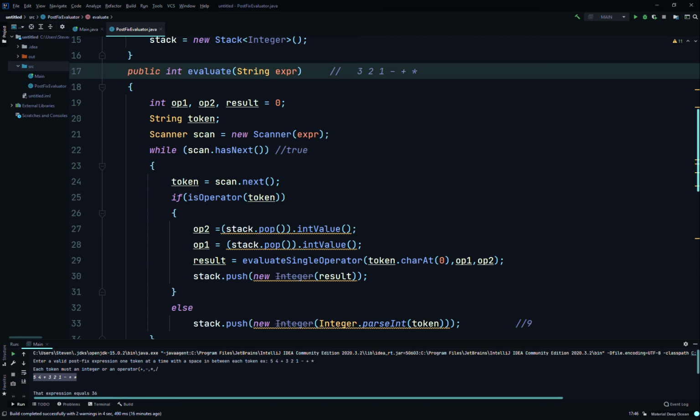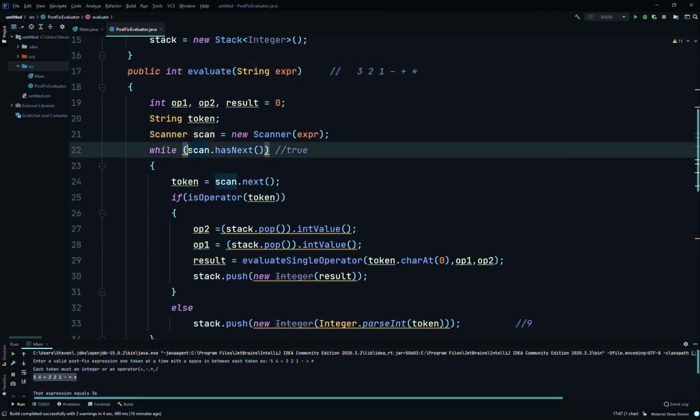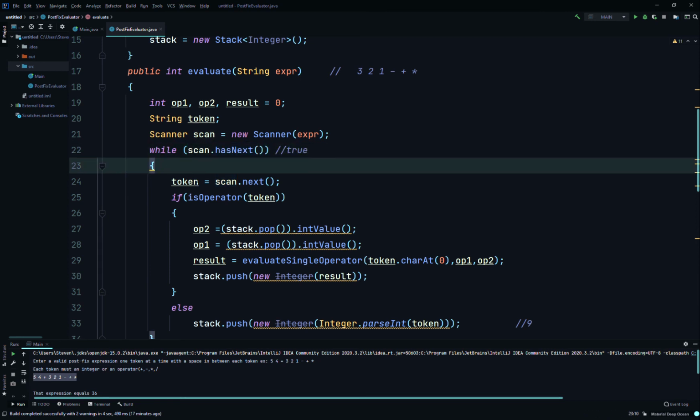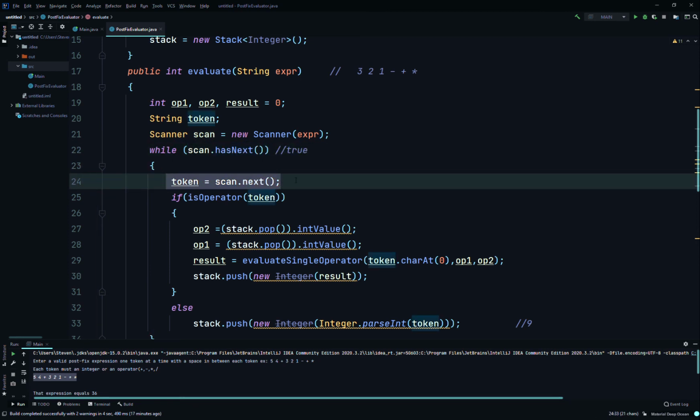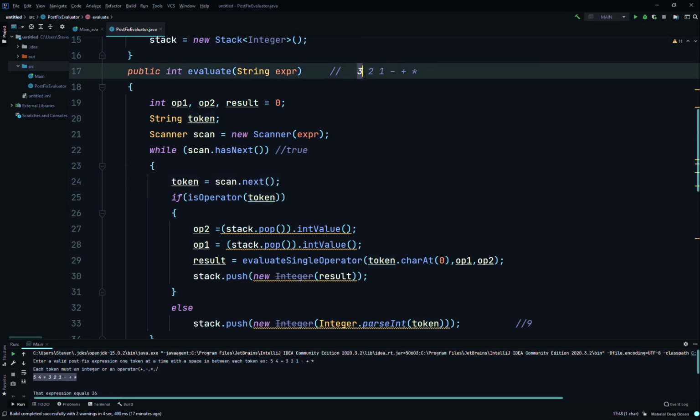Okay, so while scan.hasNext evaluates to true because it does have a 3 as a token, so we're going to hit this brace. Token equals scan.next, so token equals 3.